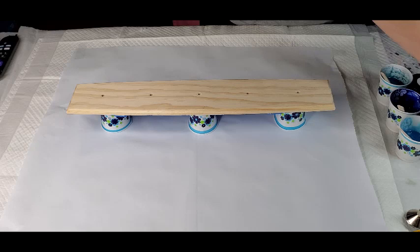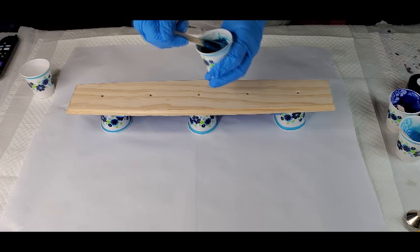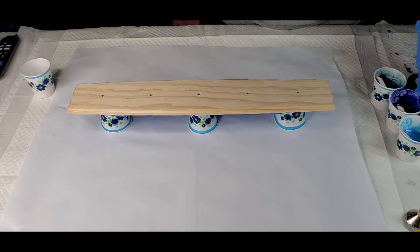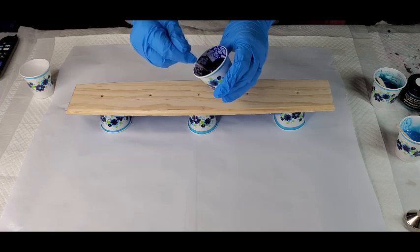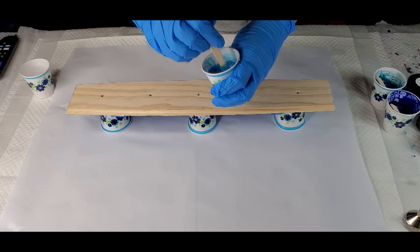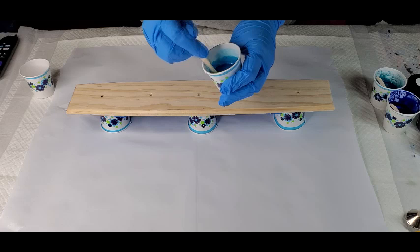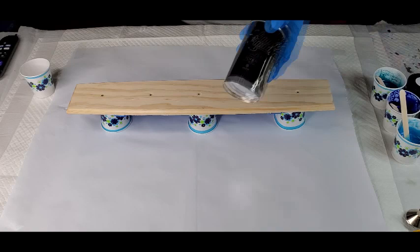I am using Resin Art colors. I have Mermaid Luster Pigment. I have this one, which is Blue Moon Resin Art Luster. This is gorgeous. I mean, the sapphire-ish of sapphire-ish blues ever in the land. And then Celestial Sky, which is the Resin Art Diamond Galaxy. It's got that extreme shimmer to it. Looks like glitter, but it's not. It's just larger mica flakes. And then I'm probably going to be using some liquid silver just in it a little bit.